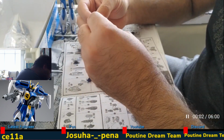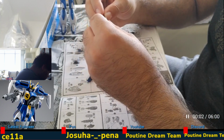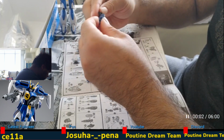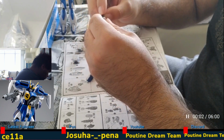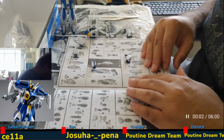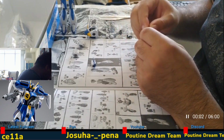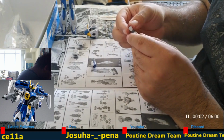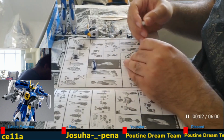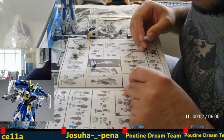Simple and easy. Put this in whichever way, doesn't seem to matter. Oh, missed this. This wants to go in whichever way. I can never tell with these things. Let's at least try to do it right.